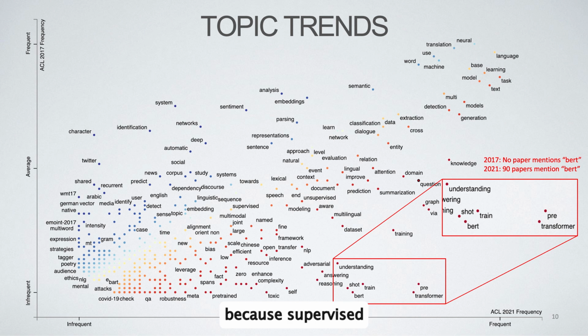This is actually expected because supervised learning, also self-supervised learning, is still a popular trend in both years. And attention has been used in LSTMs back then, it's now used also in transformers, so this probably has not changed that much. We clearly also find outliers representing the trends that we perceive in the ACL research, which are terms such as BERT or transformer, which of course don't have any occurrence in 2017. I mean, the transformer was introduced in 2017, and then BERT was introduced in 2018, and then more and more people used it and adapted it to different architectures and tasks. In 2021, the term BERT occurs in over 90 research papers in ACL. And this just underlines the model's popularity now.